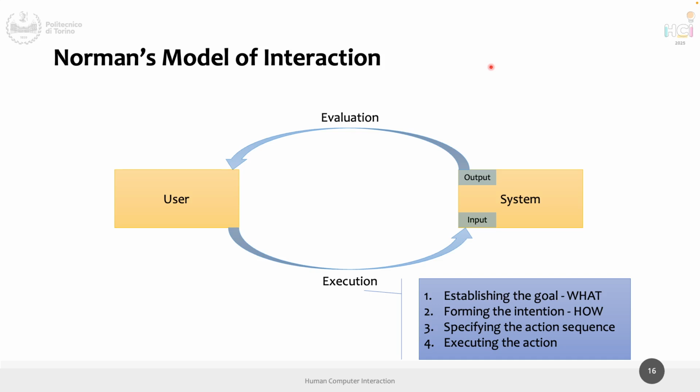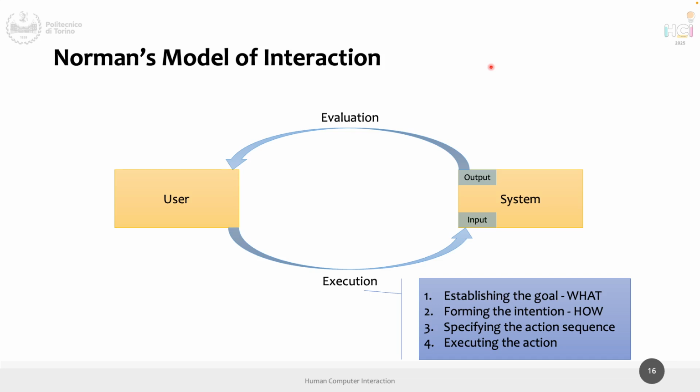That's just a way to say, these are things we always do. We just do it quickly. So every time we need to decide something, we do all these 4 steps. We just do it in a millisecond. But if I want to go out of this room, our brain says, okay, I need to go home, I use this door, and I know how to reach this door, etc. So we do all these 4 steps immediately. This model just exemplifies and separates them, but we do them every time we do an action.